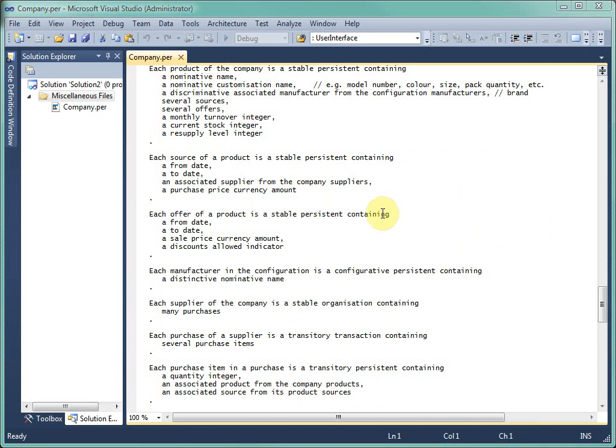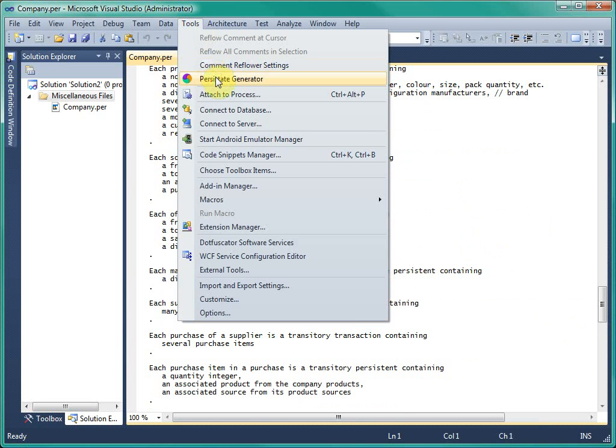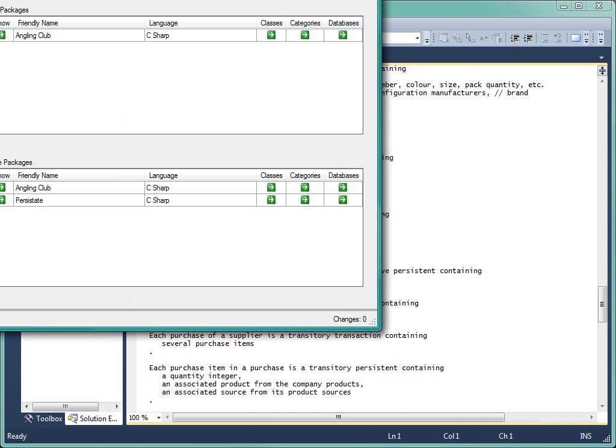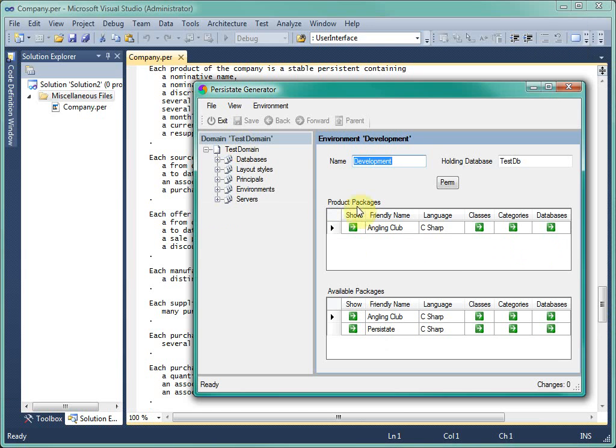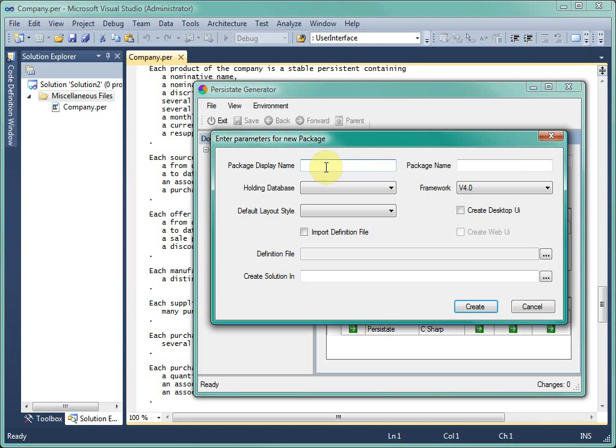So let's create a package for the company. I'll start the generator add-in. The development environment is already showing, so I'll just create a package and fill in the details. And keep everything standard.